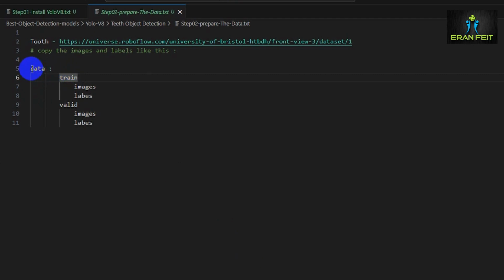This is the main data folder, which contains the data YAML, and under this main folder we should have a train subfolder and a validation subfolder, each of them containing the images subfolder and the labels subfolder, as I mentioned earlier. So before you continue to the next step, please double check that your folders are composed of this structure.